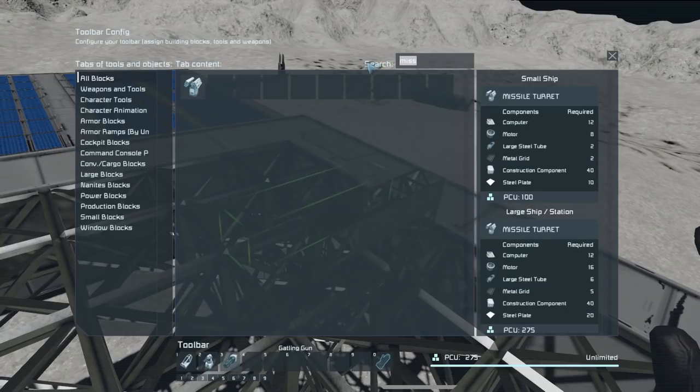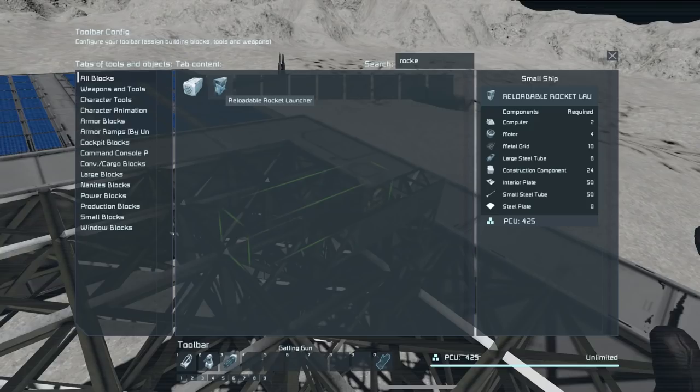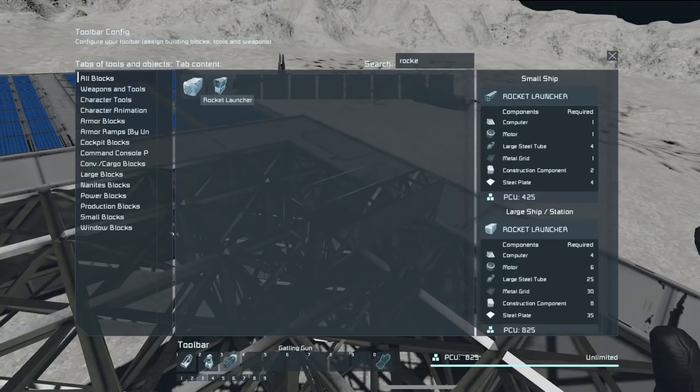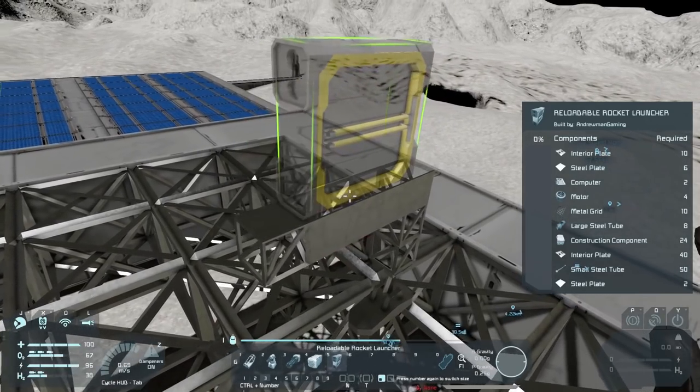I think I'm going to want a rocket launcher instead. Would be a better idea. Just kind of a reloadable one. Or just a standard rocket launcher might be a better idea, because those, let's see, I think they're cheaper as well, to have the standard. Yeah, it's not that bad. I think maybe reloadable might be better. This one's smaller, so let's go with it. We'll get both of them. Why not? So we'll get those ones. And then I think that should be good for this stuff.